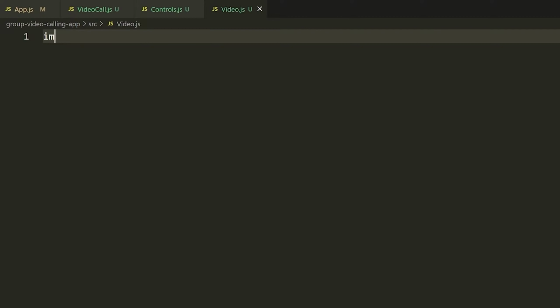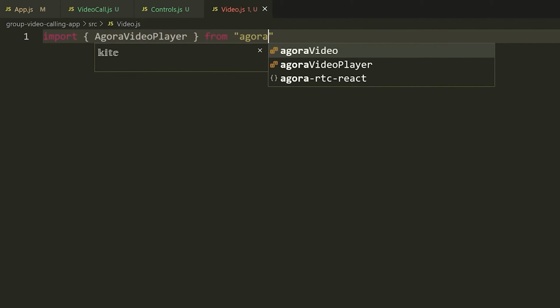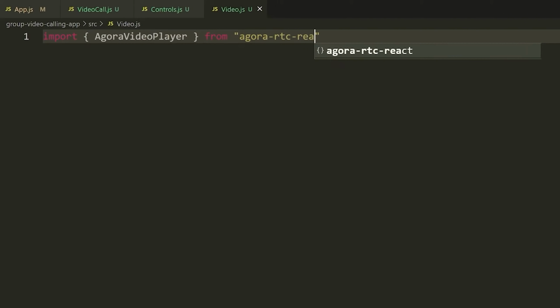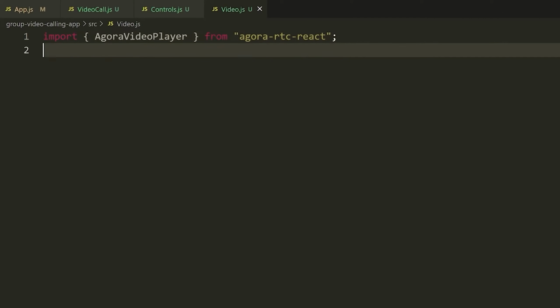All right, so what we're going to do now is import the AgoraVideoPlayer from the wrapper we installed, agora-rtc-react. Wonderful.